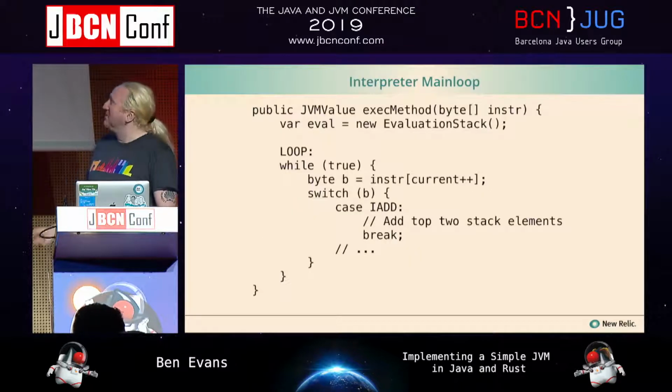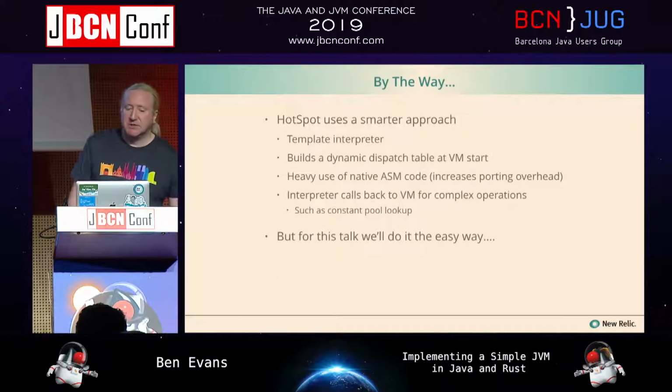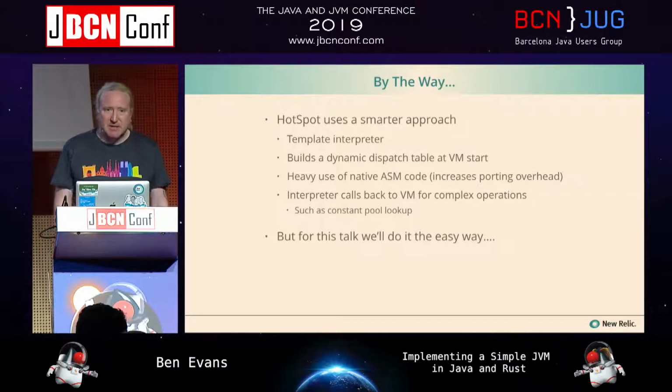If you actually look at the source code for Hotspot, even in C++, there is nothing like this, because it doesn't build one. It actually uses what's called a template interpreter, which basically involves building a dynamic dispatch essentially every time the machine starts. It uses a lot of assembly language code, which basically means that Hotspot's interpreter is very, very fast. But the expense of that is it also increases the porting overhead.